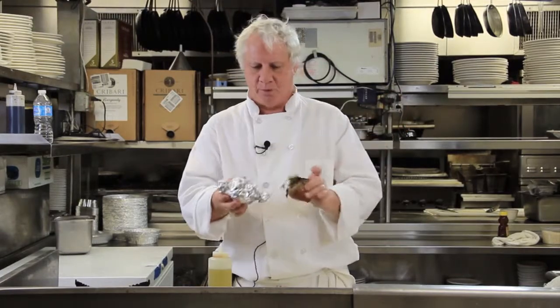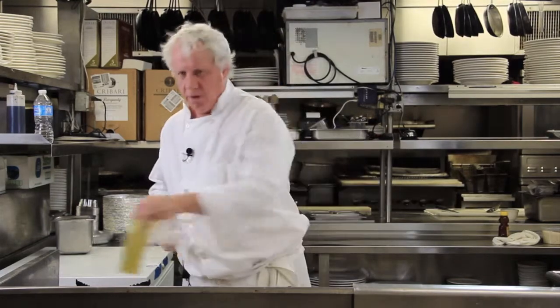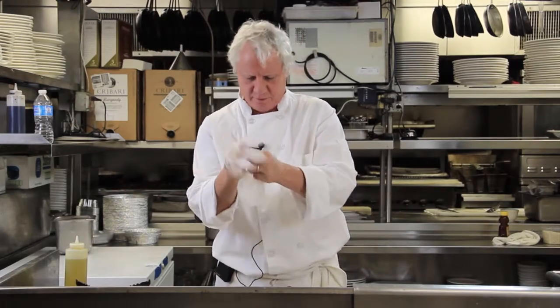I'm going to go ahead and put these in the oven, and we'll be back in about 45 minutes. Okay, the beets are out of the oven — perfect temperature. I let them cool down and the skin comes right off. You can peel them with your hands. What I do is get a pair of gloves, because you don't want all the beet juice all over your hands — it's kind of a pain to get off. So just be aware of that; it's the one little issue with this dish, but it's well worth it.